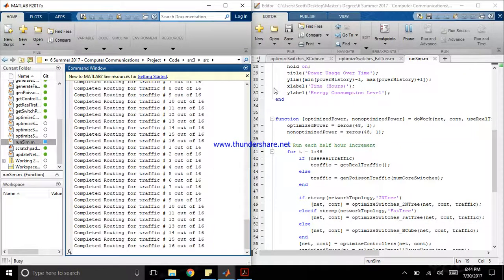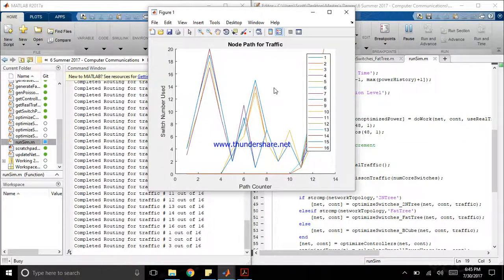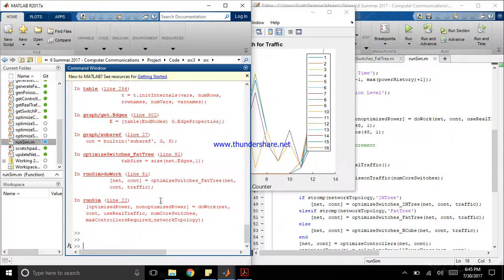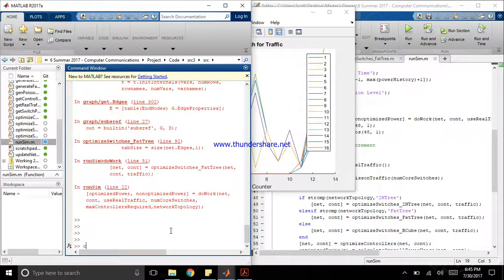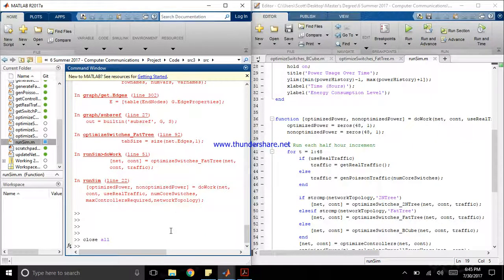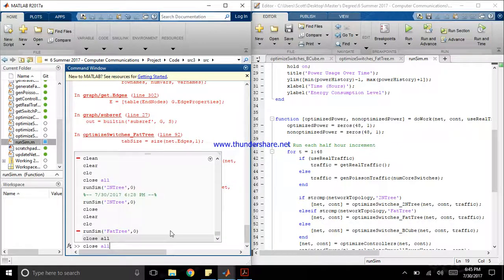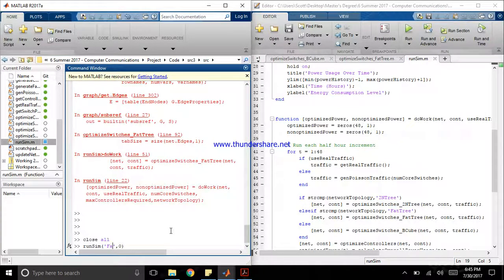However, out of all 3 different network topologies, we're still getting roughly that 20 to 25% benefit from the power consumption itself. So I will end this iteration really quickly, since the results are fairly similar. Everything will be shown in our white paper, and I will quickly run the B-cube situation.